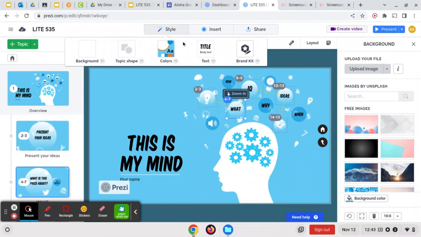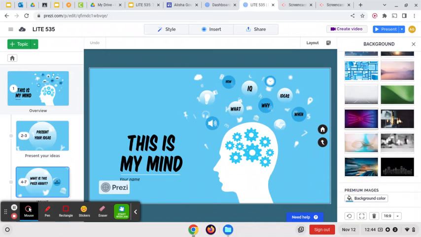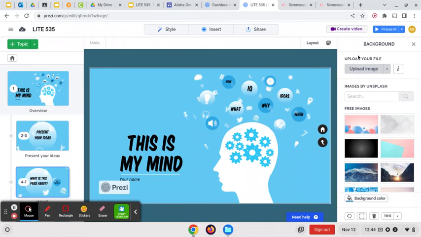They could change all of that, which is great because if they find a template that they like visually, but maybe didn't necessarily want this to be blue for The Great Gatsby and wanted to make it more 1920s-esque, they could do that by altering the style. They can insert text, shapes. They can even insert PowerPoint, GIFs, images, videos. The possibilities are truly endless, and there are tons of free image options for students to use, but they can also upload their own if needed.